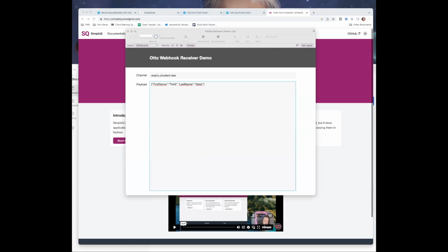We do have that in, when you make a new channel, you can enter your Otto URL. It's got a little pop-up dialog. In the latest version of SimpleQ, you can do that, where you make a new channel, you put in your URL, you put in your API key, and it will actually construct the URL for you to copy, and it will give you a place to test it right away. Yes, I've used that many times. But yeah, I get it. Maybe in the Otto console, doing that. We'll see. Yeah, it's a good idea.